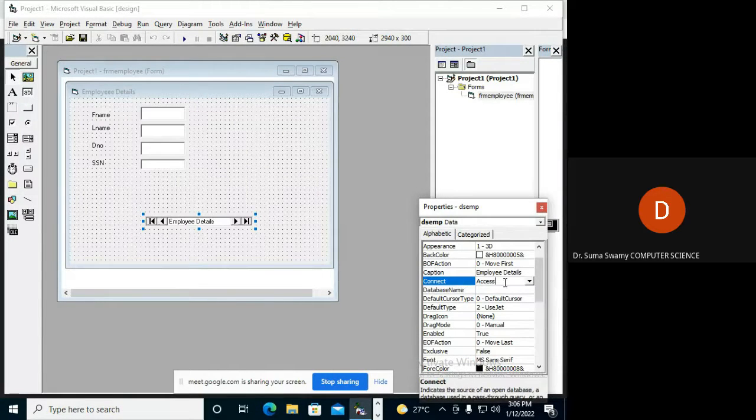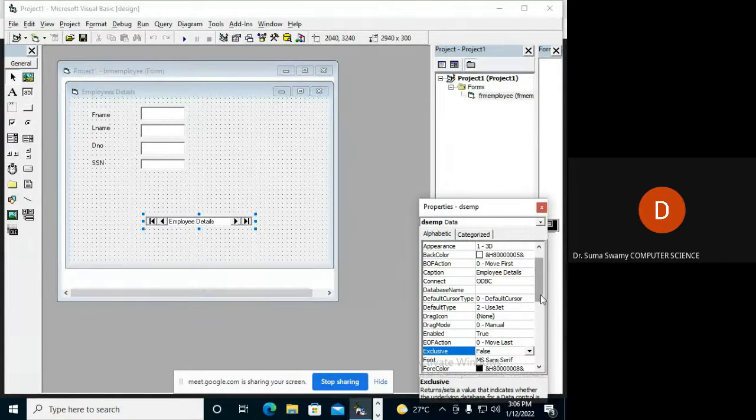Here I will not get the option for ODBC, so I have to type in capital letters ODBC. Without connecting to ODBC, I will not be able to choose the record source. So once I name the data control, I will connect as ODBC.